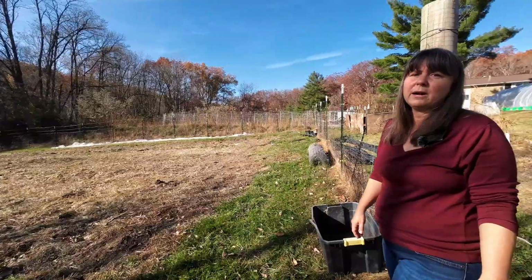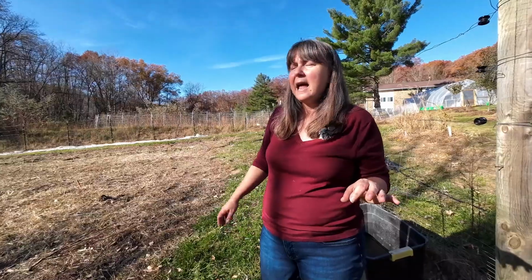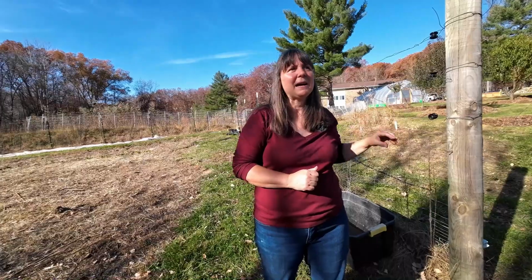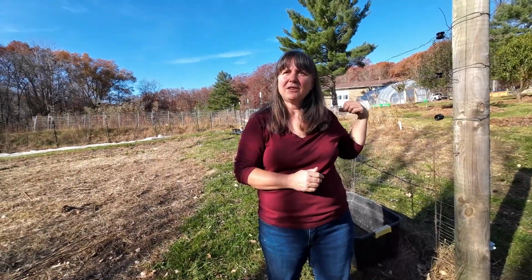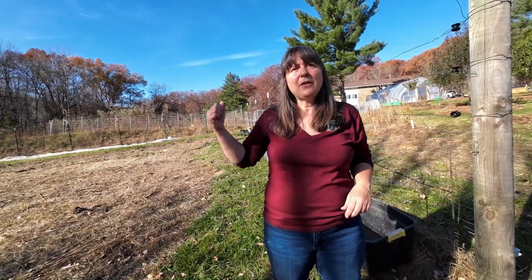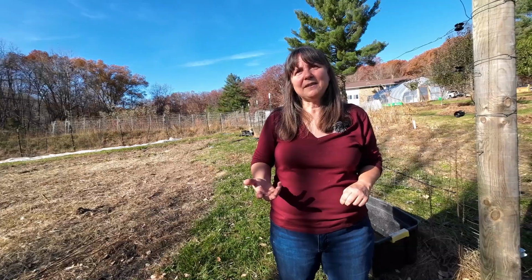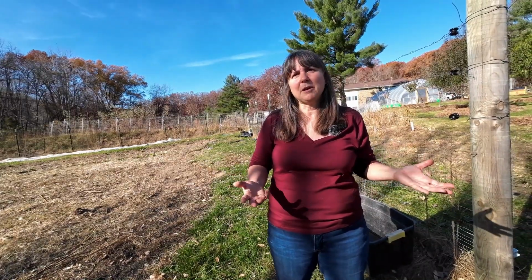So yeah. This is our main growing area, and the reason we changed it was because a friend of mine has a high tunnel he's not using, and it is almost the size of the whole entire garden. We have found time and time again that what we grow in the tunnel grows so much better. I had planted in some raised beds, and I'll show them to you when we get back up. I had planted a lot of the things I have in the tunnel probably 6 to 8 weeks ago, and I've just harvested them the last 2 weeks. The things in the tunnel I planted 4 weeks ago, and they are ready this week. So that's the kind of difference it makes, just being able to control the environment a little bit better.